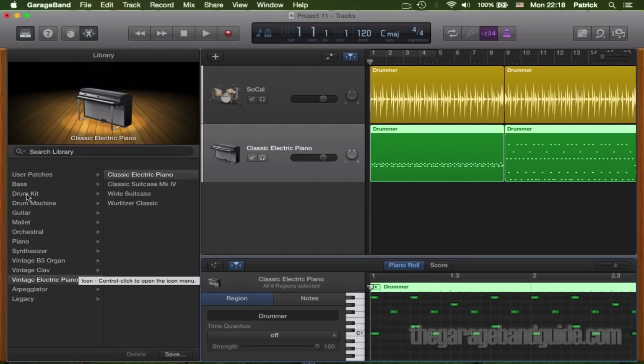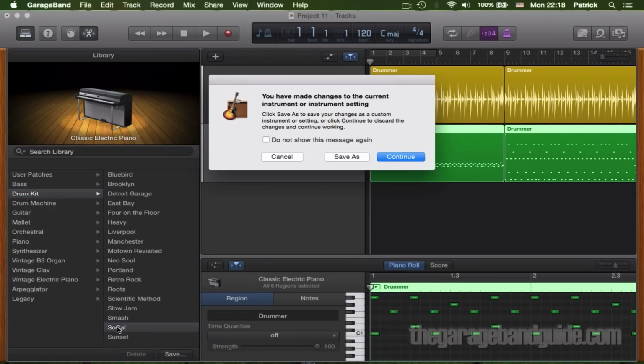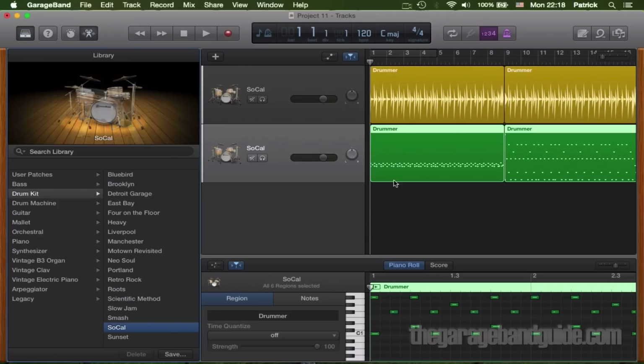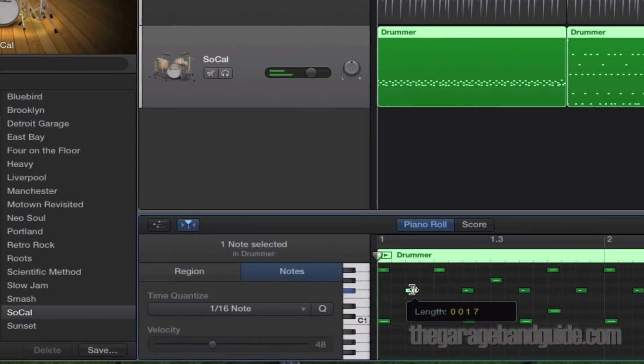So you just need to select a drum kit from the library on the left hand side there, and that will make it sound a lot more like it should do. And from here you can dive right in and adjust things like the velocity, the sounds, or even add or remove the different kit sounds from your pasted drummer track.